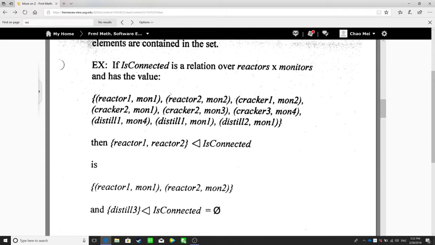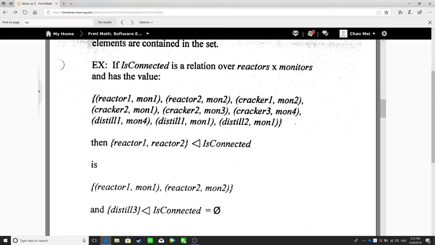So here the domain of is connected is reactor 1, reactor 2, cracker 1, cracker 2, cracker 3, distill 1, distill 2. There are no duplicate elements there. Remember that? And the range of is connected is monitor 1, monitor 2, monitor 3, monitor 4.